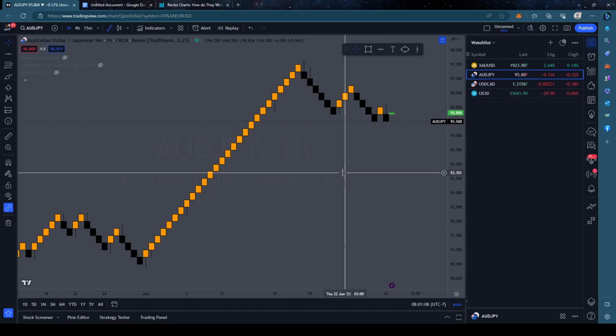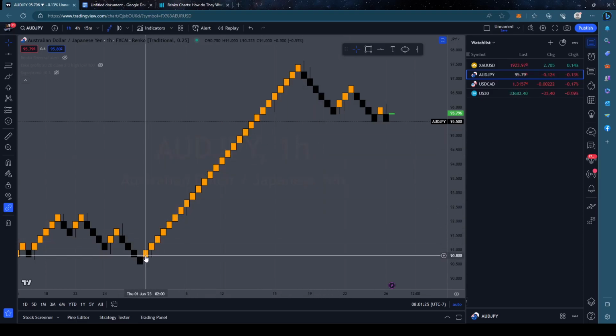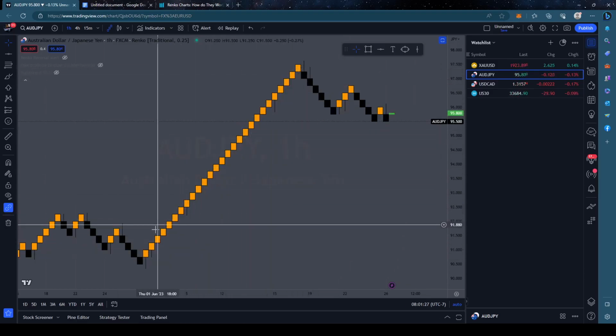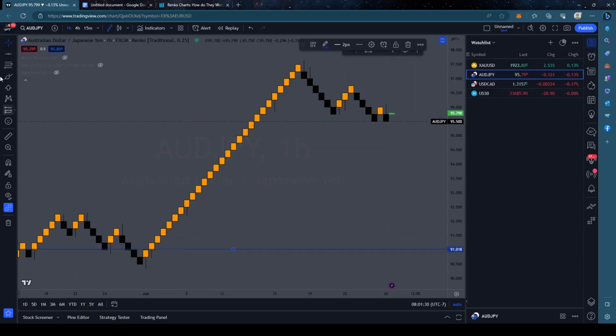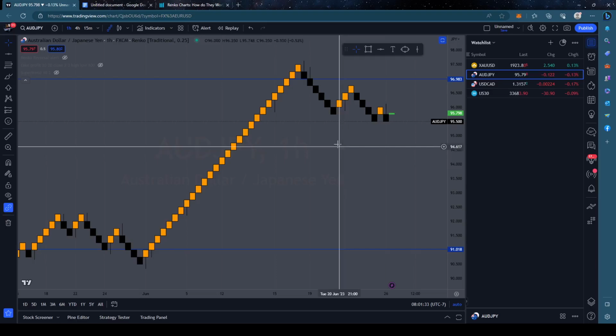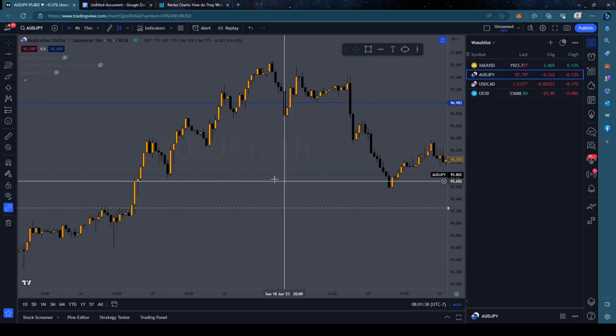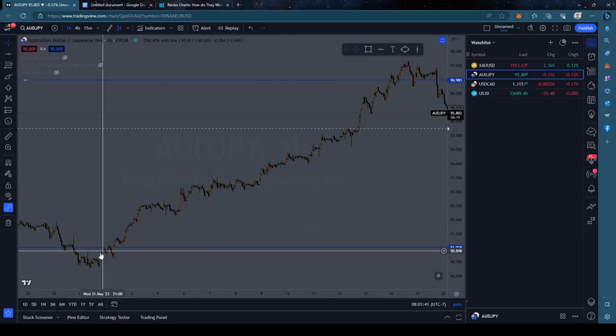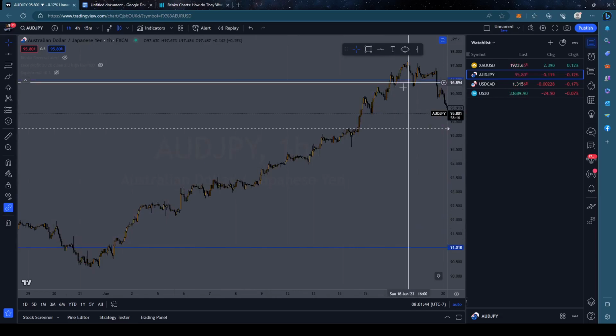So, for starters, let's just go over why we even trade Renko. What are the cons? What are the pros? First, I would say the pro is that it's a filter. It's nothing more than just a price action filter. So, for example, let's look at this move that was obviously a very buy move. I'm just going to say from the start to the end. This is what it looks like on a Renko chart and then on a candle chart. That's the actual move. So you could have stayed in this trade from this point all the way to this point.